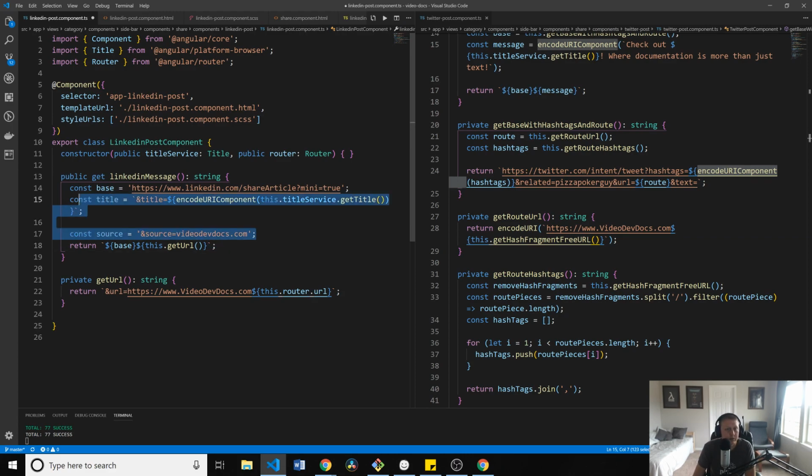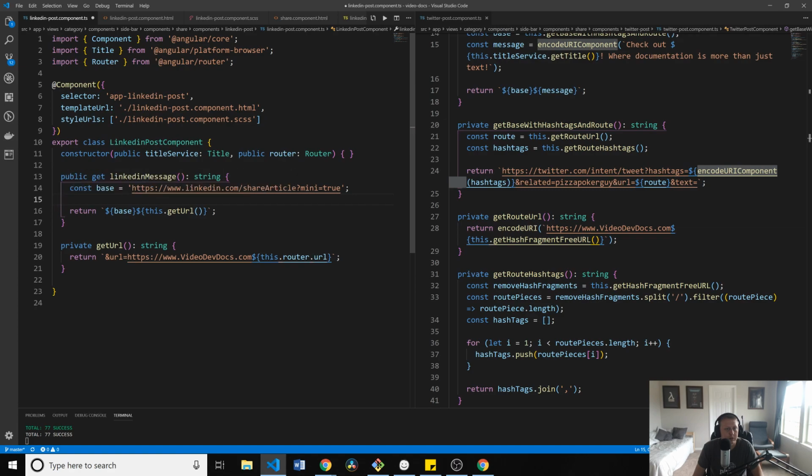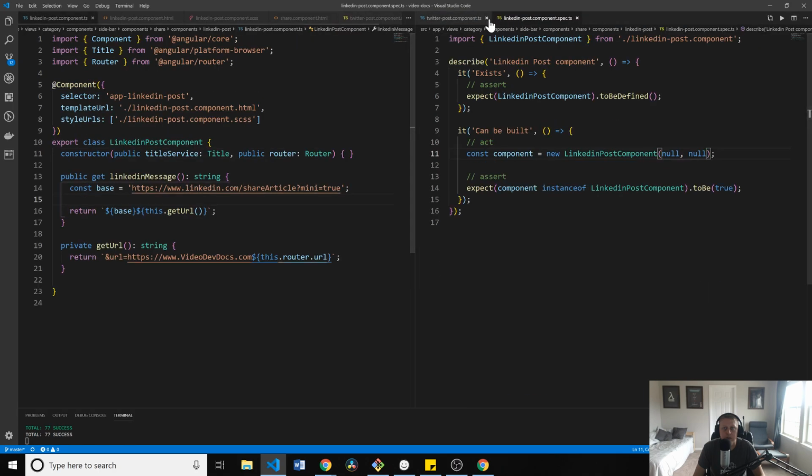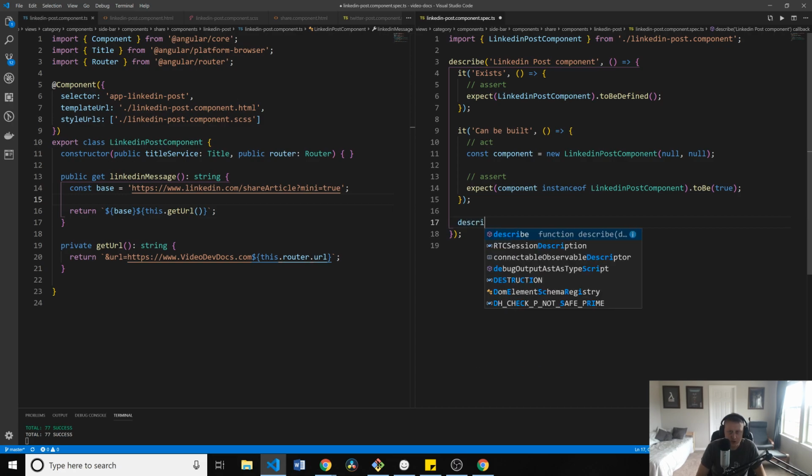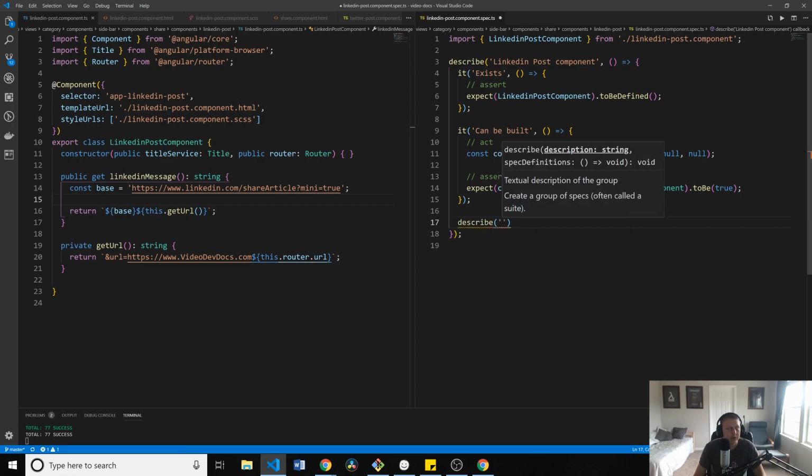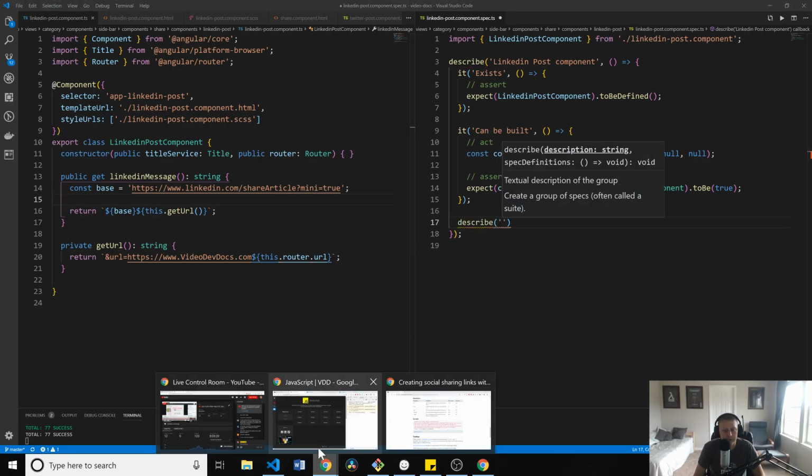Get rid of the source. All right, cool. We're gonna call that done. Now let's go ahead and write some tests for it. I'm going to put a low priority ticket in the backlog.